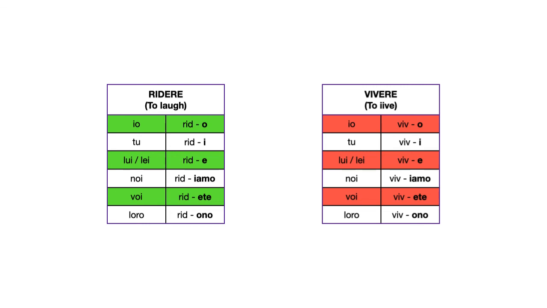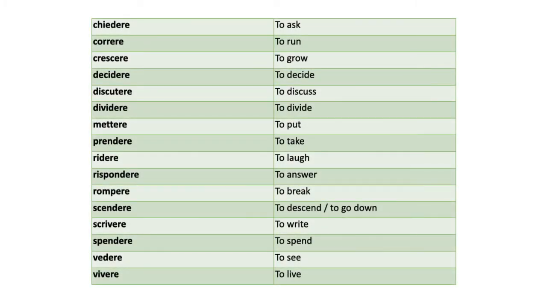Lastly, a very short list of regular ere verbs, of course, that are very, very useful. Chiedere means to ask. Correre, we mentioned it already, very easy for Spanish speakers, is to run. Notice that you have to roll those R's, right? Correre. Crescere, to grow. Notice that SC is just a sh sound, right? A soft sh sound. Crescere.